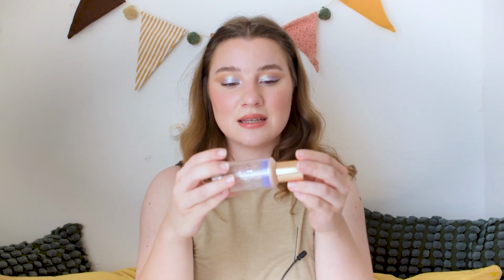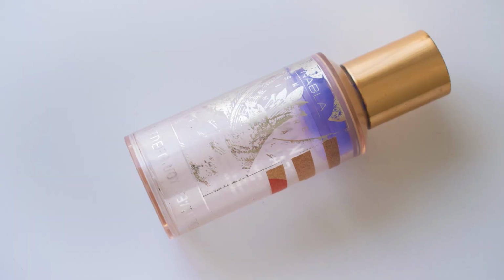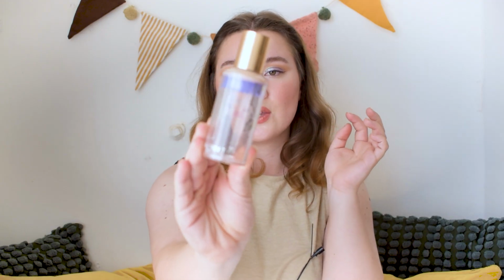And then finally we have a product that is empty, and it is my Nabla Skin Realist Tinted Balm. Now there's only one problem. I think I said, especially for the past few months, that the pumping mechanism with this product is really nice, because of the fact that you get to see how much product you have left, and nothing gets left behind. There is no sides of the wall that has product on it. No, it's just like you pump it up and it's empty. As you can see, it is currently empty.